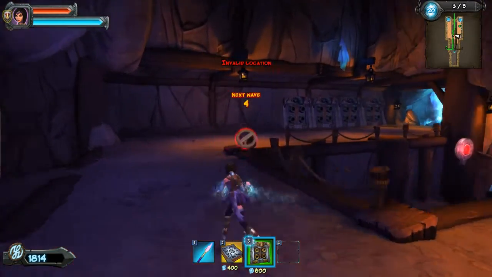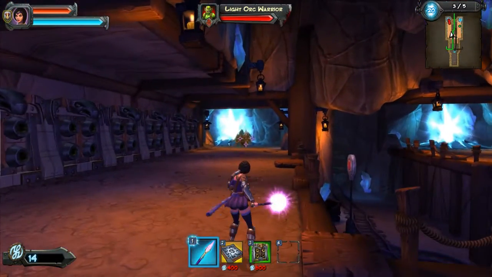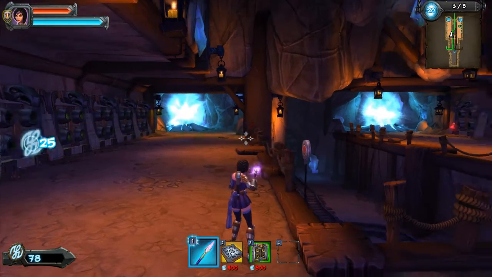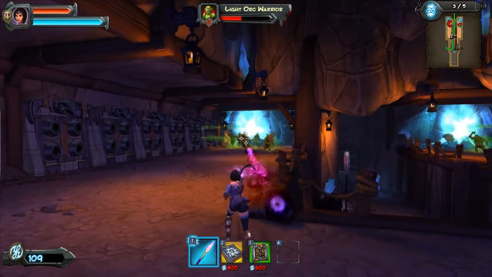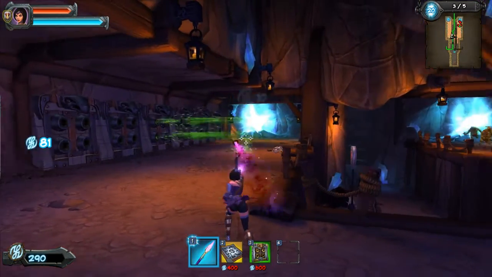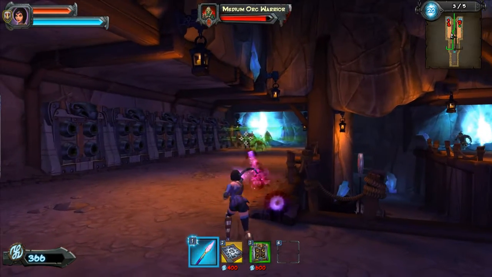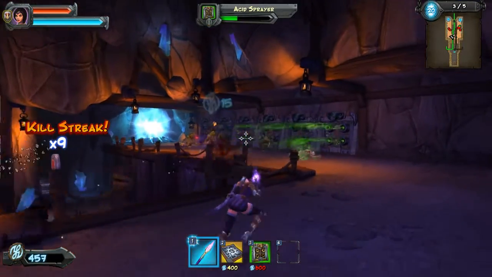I think this is both sides. So we'll just acid it up. Starts with this one, I think it swaps over to the other. You know what I forgot to do? Add the other trap that I bought before. Never mind. This acid spray is sufficient at killing orcs. I think we're getting some new type of mob here as well, so that big elemental thing comes out later.